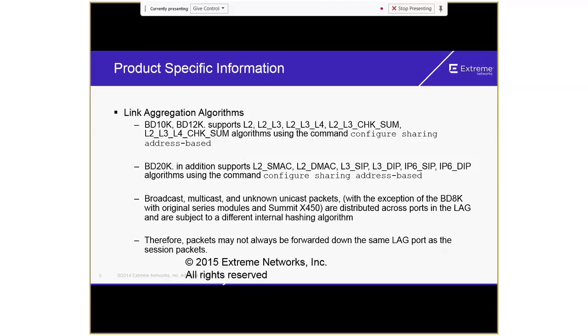So that uses a different algorithm, but the algorithm which I was mentioning previously is for known unicast packets, which is just between the two end systems, source and destination. Packets may not always be forwarded down the same lag port as the session packets. So it's not necessary that it should take the same path. Depending on the end systems and the source systems, the links may vary.